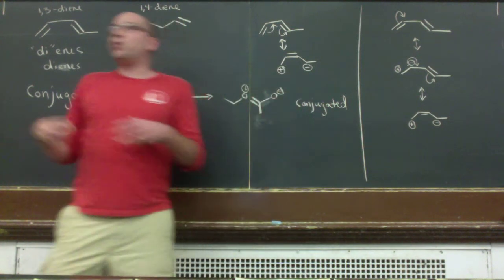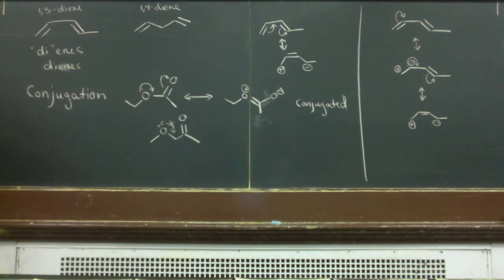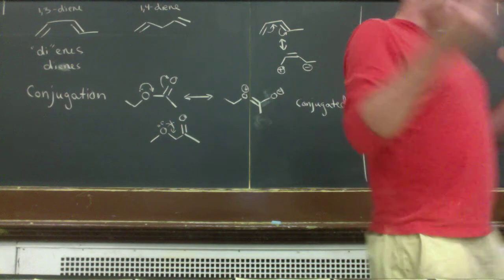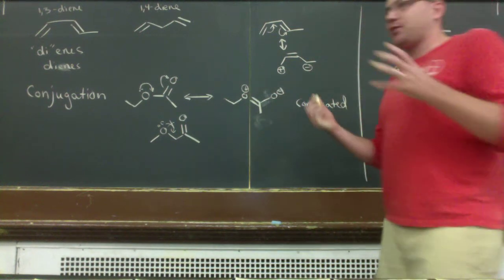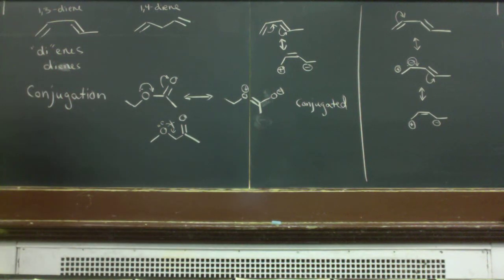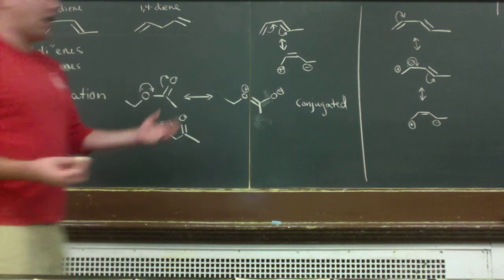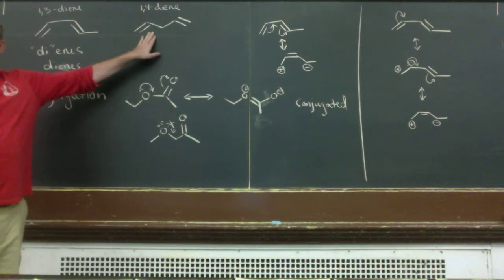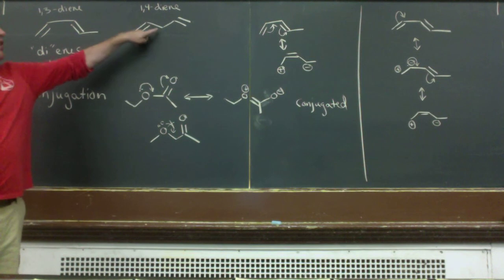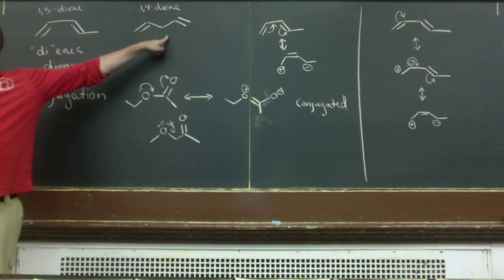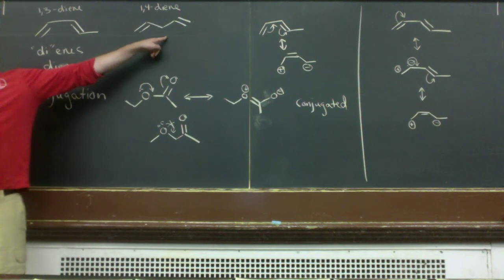The reason that we can do these is that there's effectively no stopgap in between. The electrons are able to flow from one set of orbitals freely to the other set of orbitals through this conjugated system. If we were to do the same with this diene, the electrons would have that methylene in the way. And if we tried pushing them down there, then we'd effectively have a Texas carbon there, and we wouldn't be able to do that.